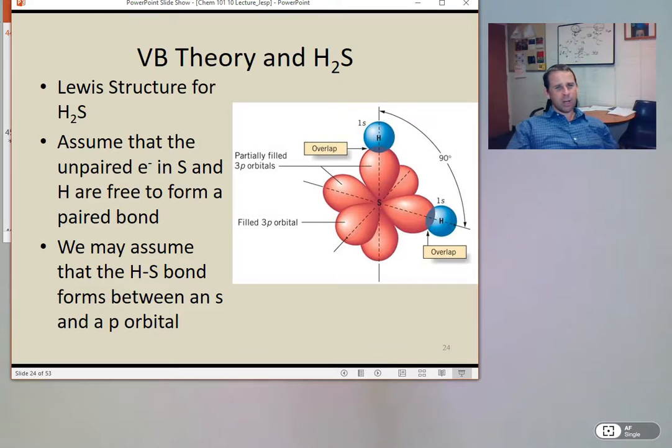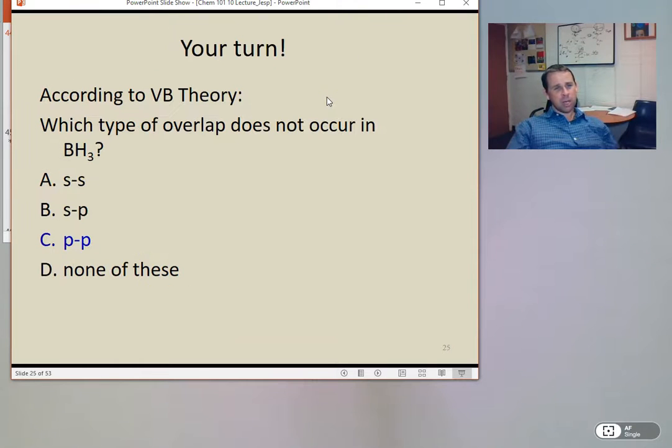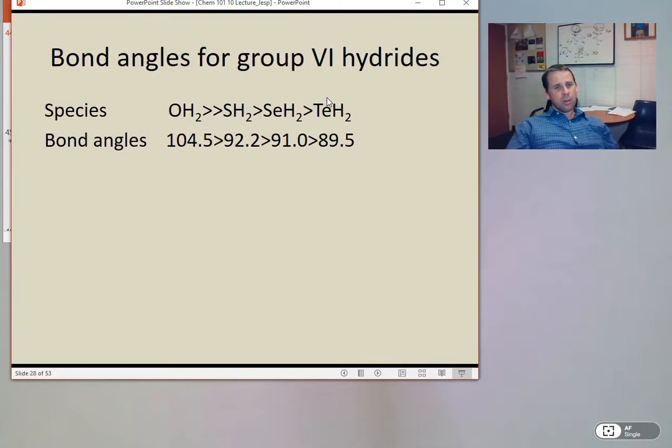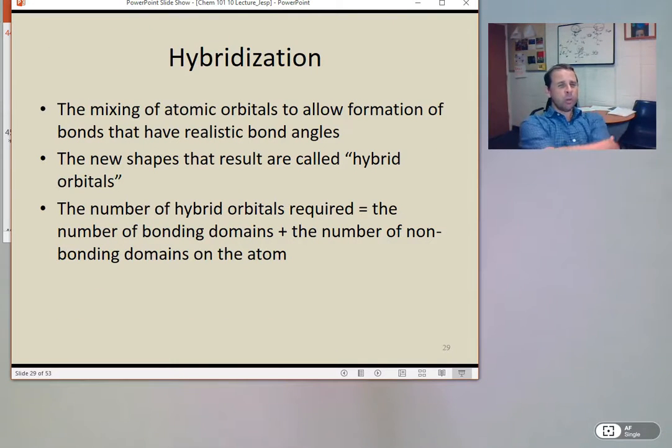We talked about this already, about how, for example, if you're just overlapping atomic orbitals, you would expect certain structures to result. And sometimes it works. H2S is an example where it works. But almost any other compound, it doesn't end up working. So what we have to introduce is what we call hybridization. Hybridizing means we're taking two things together and making new entities from them. And when two or multiple atoms come together to form molecules, we have a model of explaining the resulting orbitals where electron densities reside as hybridization.